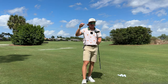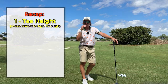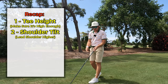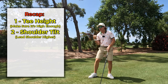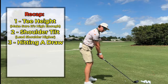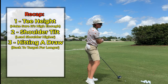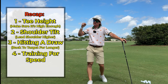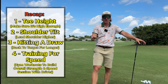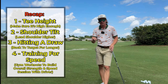So that is all I've got on how to hit this thing as far as you can to gain some speed and distance. Quick recap: one, tee height — get that thing high enough, you want half the ball over the top of the driver face. Two, we're trying to hit up on it so your setup needs to match that — make sure this lead shoulder is higher than the trail shoulder. Three, work on hitting a draw with a full turn, staying connected, rotating with the body, and at the top of the swing feeling the back stay to the target for longer, letting the hands drop to get the club moving from the inside. And then we talked about how to break that governor in your head to swing faster — you're going to have to put in time and effort, hit some balls, swing out of your shoes, but you will see results over time.